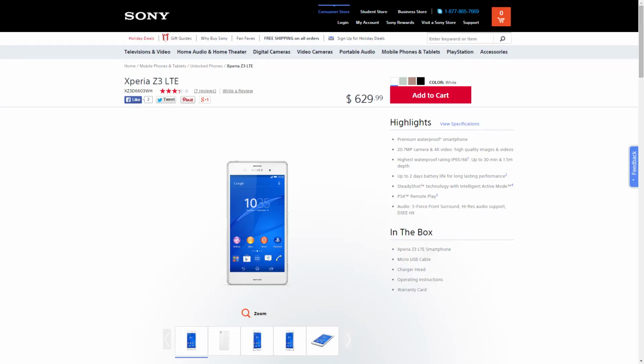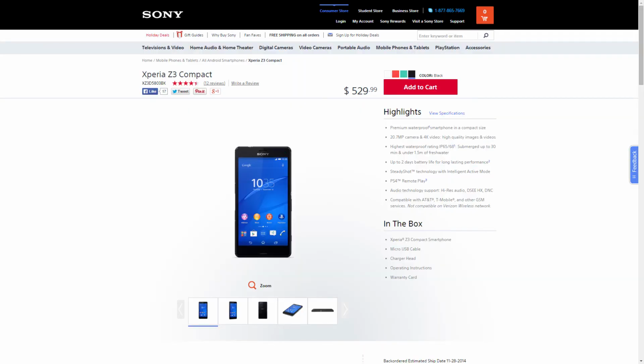Also, Sony has their Xperia Z3 line, which around this time is about $600 for their international version, but we should see a price drop in the near future given current market conditions. Also, the Z3 Compact has already dropped to the $500 sales price, which is compelling since it's in an even smaller form factor with nearly identical hardware to the Z3 non-compact edition. Only the screen is a 4.6-inch 720p screen and it has 2 gigs of RAM instead of 3 gigs. But if you want something closer to the size of the original Nexus 4, then this would be a great option. Both have dual front-facing speakers, large batteries, amazing 20-megapixel cameras, and offer unique compatibility with their Sony PS4 via their console game streaming technology.